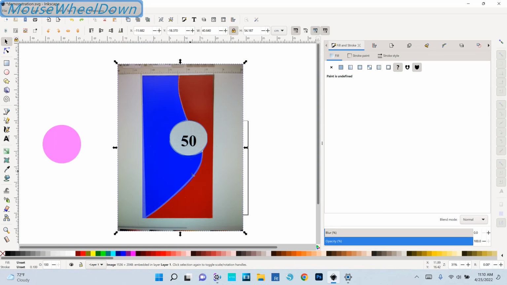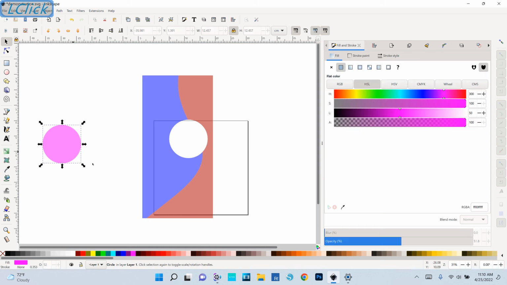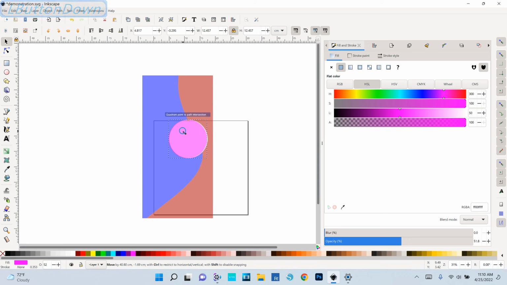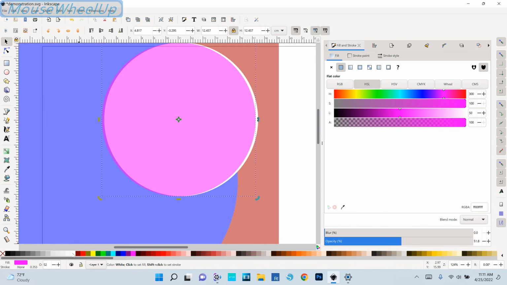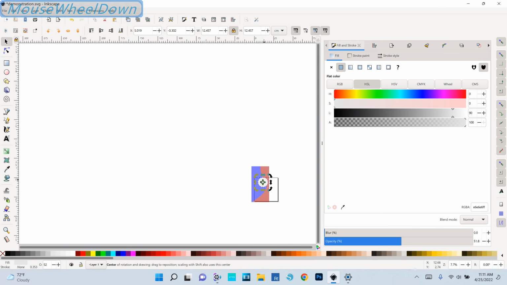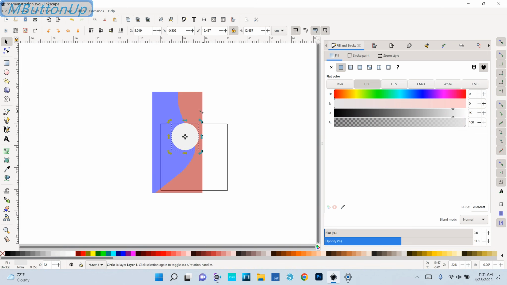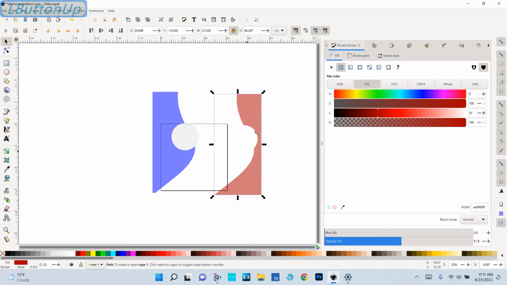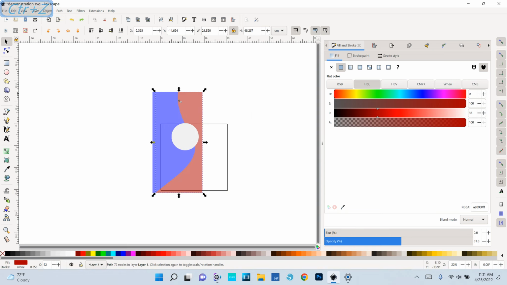And get rid of the original picture now just by deleting it. And then I'm going to turn on my snapping tools. If you want this to be a cutout shape, that's why I did that third duplicate, because you can just put it right in there and it'll fit perfectly. And then you can change the color of it if you want, because right now that's a cutout, so there won't be anything in there. Of course, if you were cutting it on a laser and you did that all together, it would leave that shape there, so you wouldn't have to worry about it.